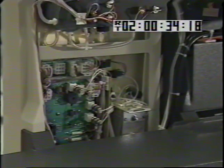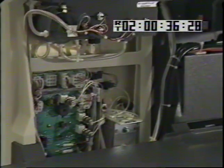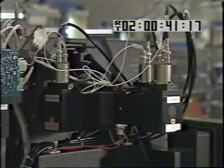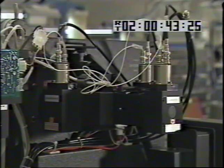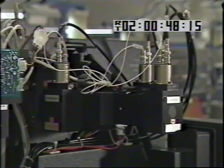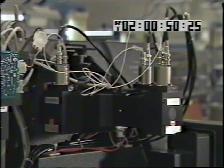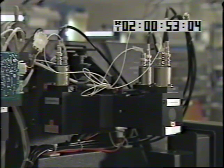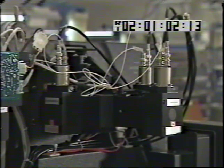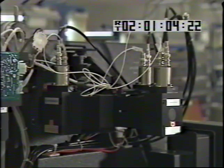On the right and to the top of the assembly, we can see the fluorescence channel block, which contains the 4 photomultipliers that are used to collect the fluorescent signals from the samples when they've been excited by the laser as the droplets pass through the laser beam. This is now the completed system and is the end of our manufacturing assembly process.